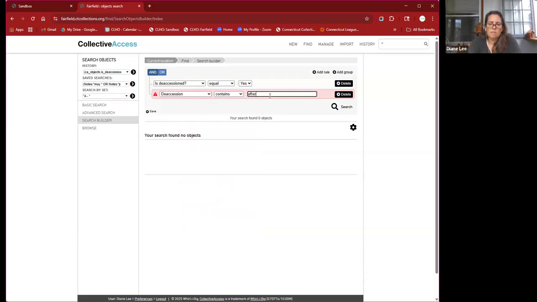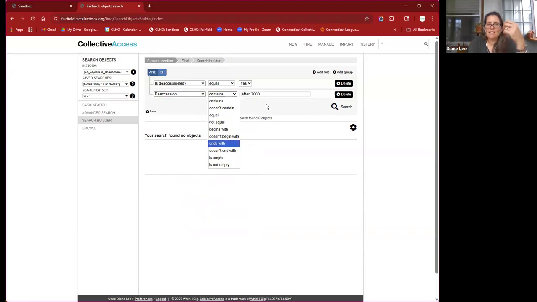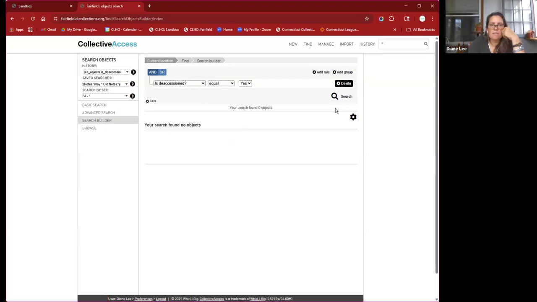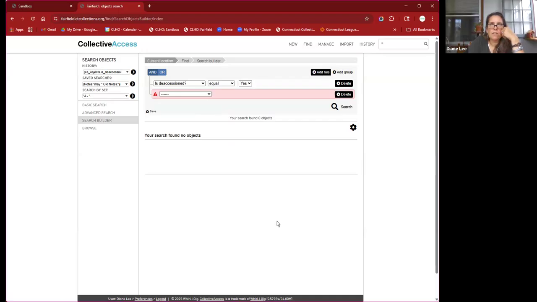Sort. I have had luck using things in date searches, like after certain things. Because I'm unsure how that works with dates, the ends with, beginning with, something like that. This is definitely one you have to play with a little bit, obviously.